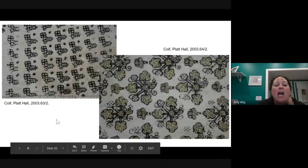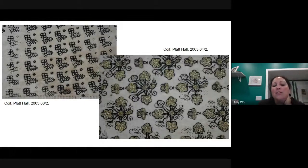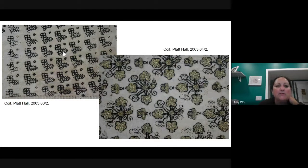Okay. So we talked about the curling vines. We talked about the lattice work. The next family that I want to talk about is this diapered, which diapering, I believe, is a heraldry term. And it's this one repeating motif or icon. These are two coifs at Platt Hall. This one is obviously much simpler than this one.